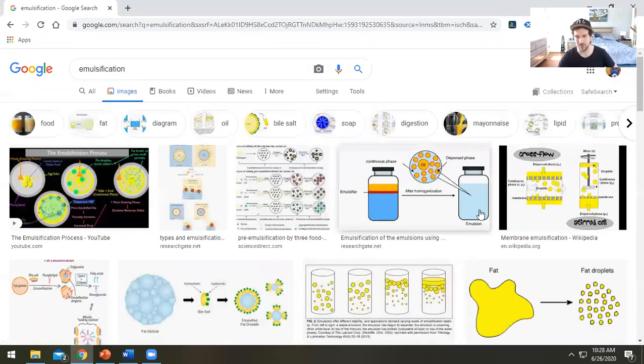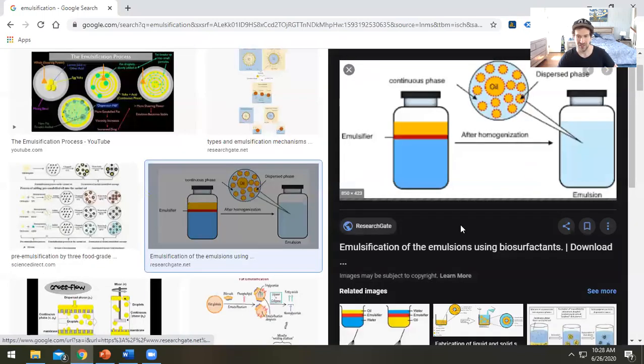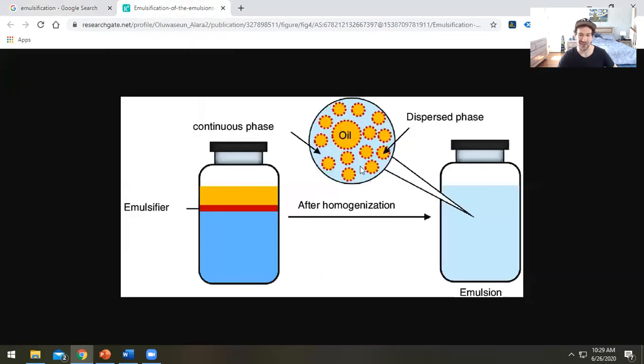Oh, good. It's giving me the chemistry one. I was really worried that it was only going to show me how you emulsify foods, like when you're cooking. So if you were to have a cup of water and drop some oil into that water, the oil would rise up because it's less dense than water. But if you were to squirt some dish soap in there and then shake that jar up, it would break down those lipids so small that it would just mix in with everything.